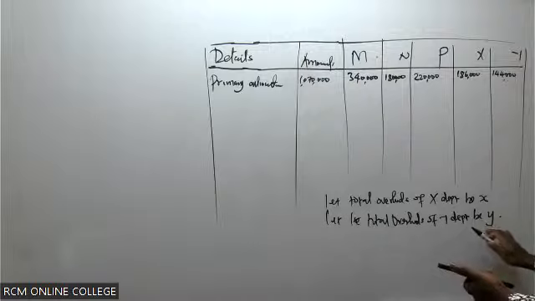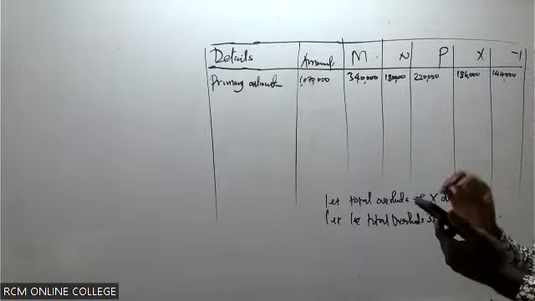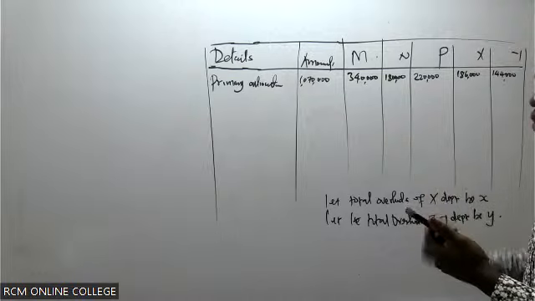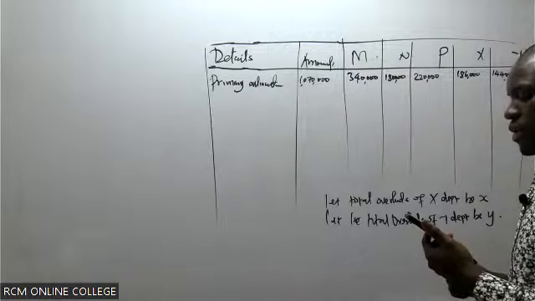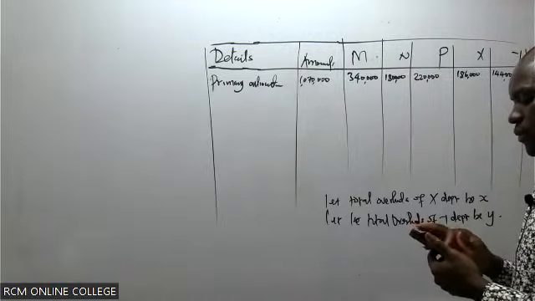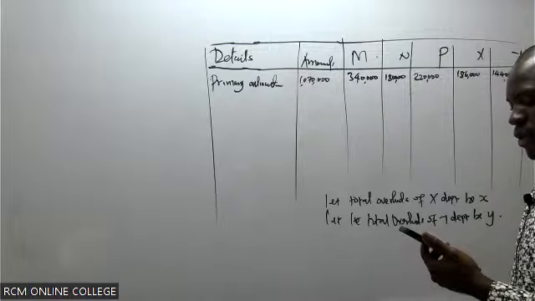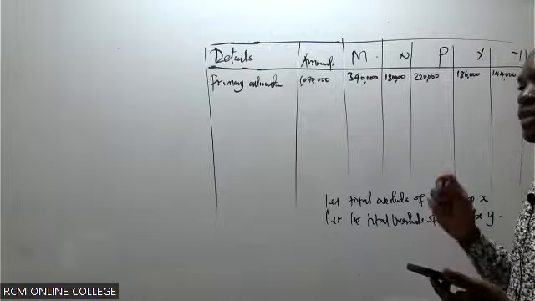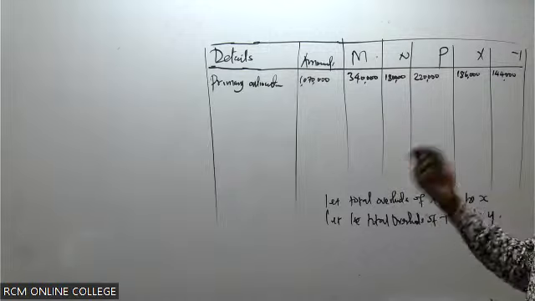What have we said about Y? Let the total of department Y be Y. So let's look at the question. In terms of percentage, how much is X giving to Y? X is giving out 15% of its total to Y.